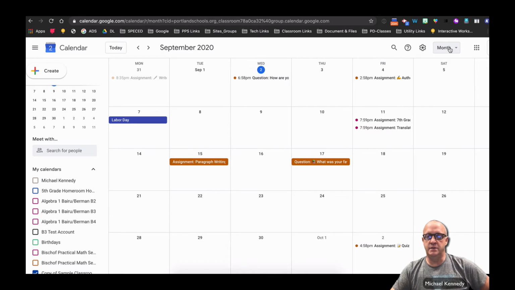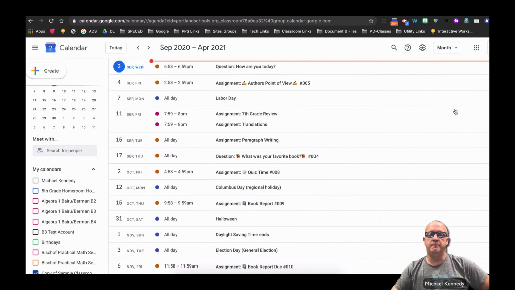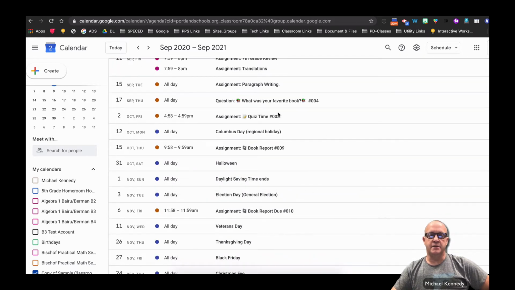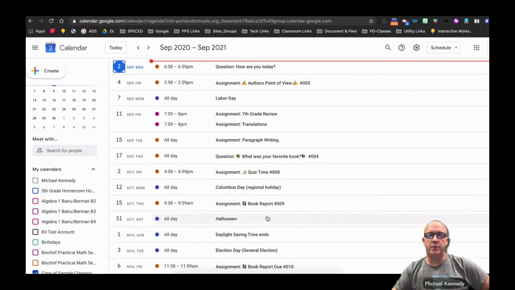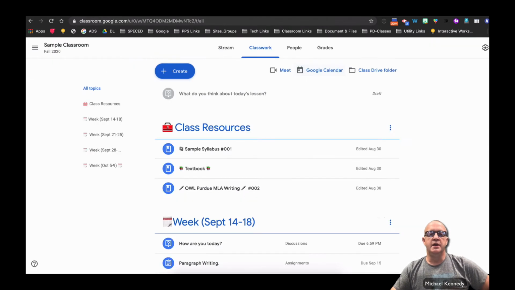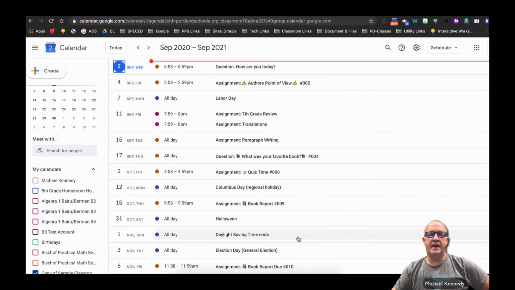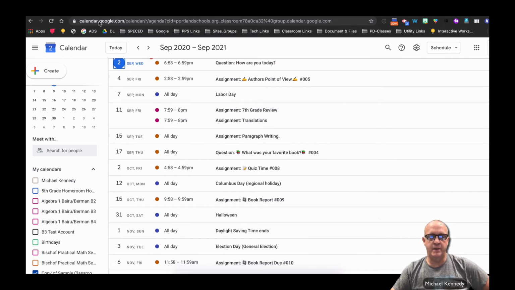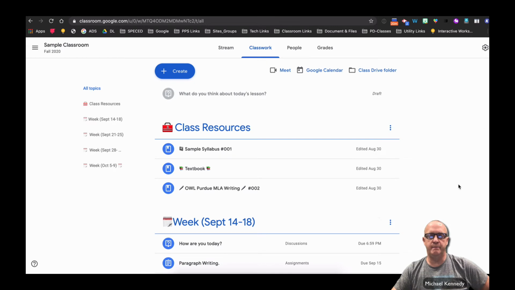And when you have a parent who wants to know what's due and what the work looks like, the easiest way is to go to schedule, and you will get a schedule of everything you've assigned in that class. That's all the projects. The only thing it doesn't put in here is materials. If you have a textbook or links to a website and it's a material, it's this little box with a bookmark on it, that does not appear on the calendar. The calendar only has items that are assignments, something that could possibly be graded.